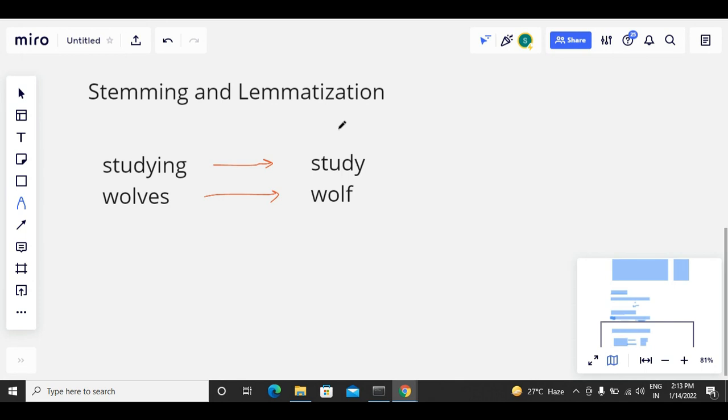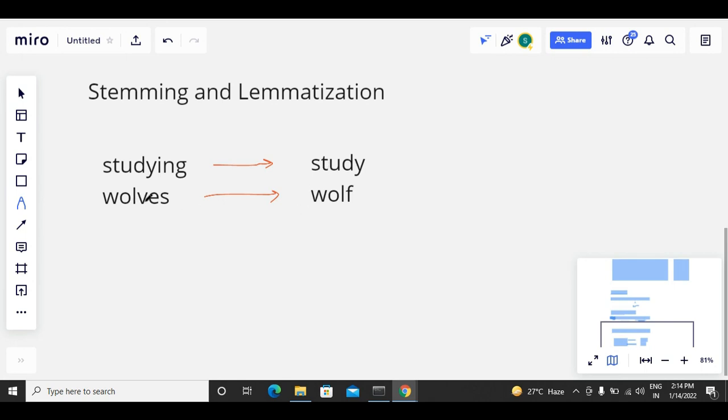But stemming has certain disadvantages, so lemmatization is actually a better option. So let me tell you what is the disadvantage of stemming. The way it works is that its simple logic is it will just remove some of the letters from the back of the words, and it will return you the root word. So there is a high chance that you might not get a proper English word.